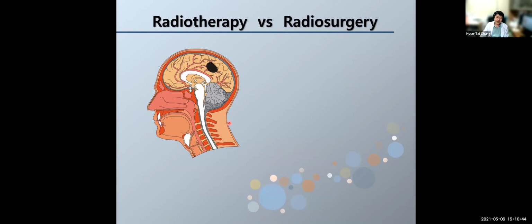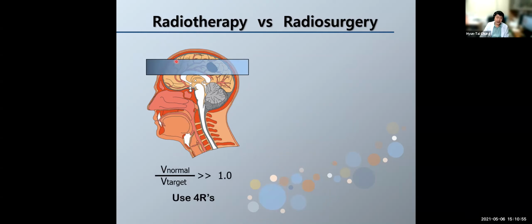We all know that when you try to treat a region, this black one in the brain, with external radiation, we give radiation like this. Then the normal brain between the skull, the skin and the target receives more radiation, and the volume of normal brain is much larger than the target itself. But even with these poor conditions, we can expect therapeutic effects because we give the radiation in fractions. So we use the benefit of the so-called 4R. That's conventional radiotherapy. Because we use fractionation, this approach is good for high alpha-beta ratio tumors like cancers and glioblastomas.